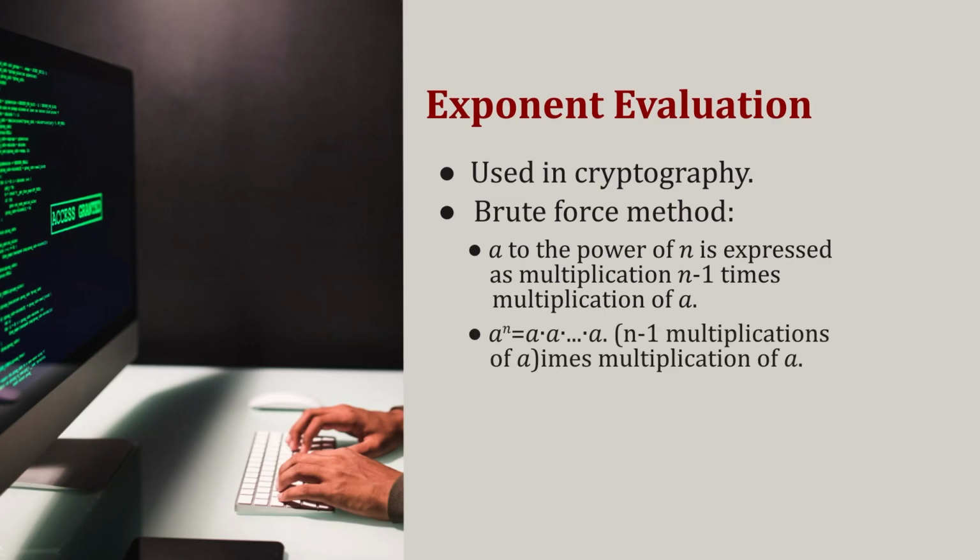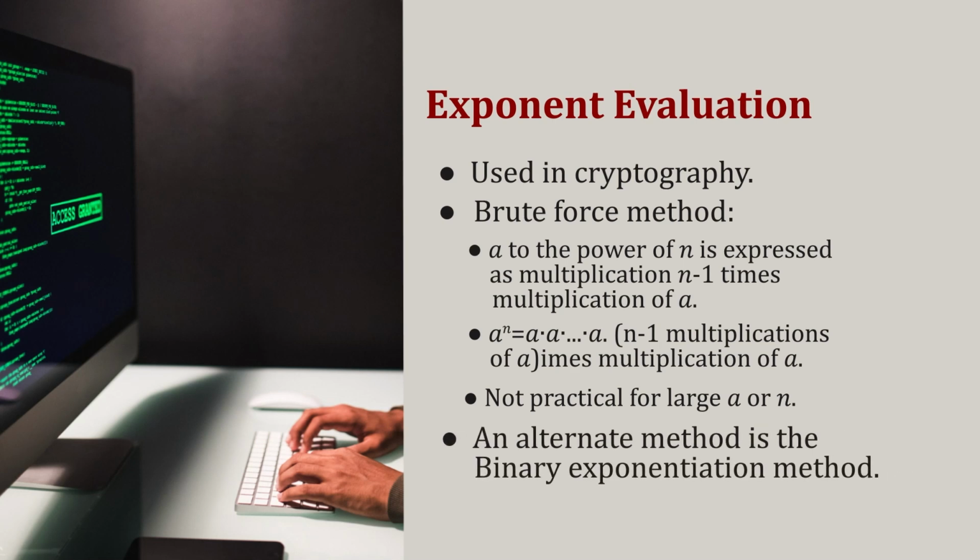And what basically it tantamounts to is that ultimately it is the number n. That means the overall efficiency of the algorithm is of the order of n, because you are performing n minus 1 multiplications. So that's very simple, but can we do better than that? Definitely we can do better than that, and for that we would like to learn a very important method which we call binary exponentiation.